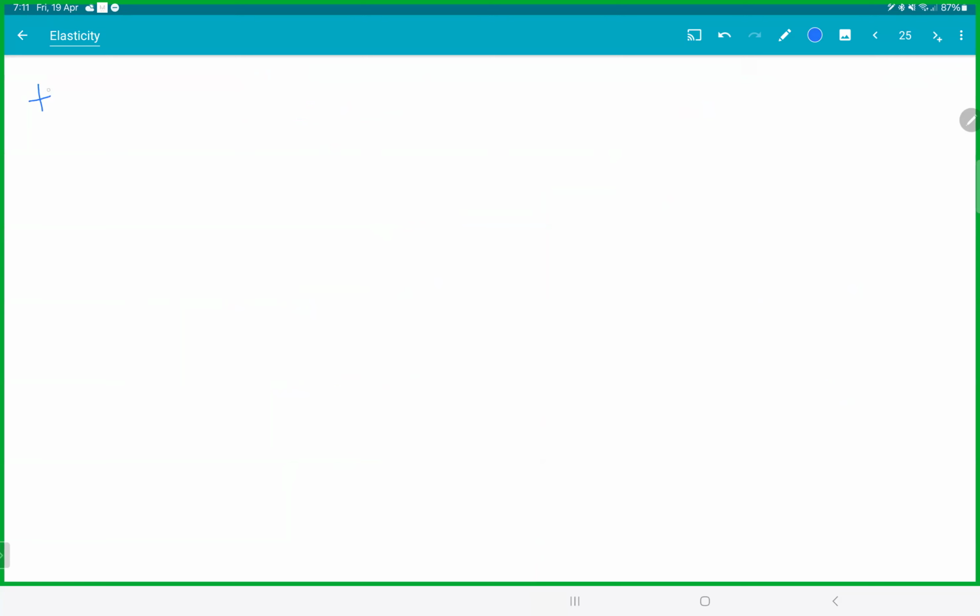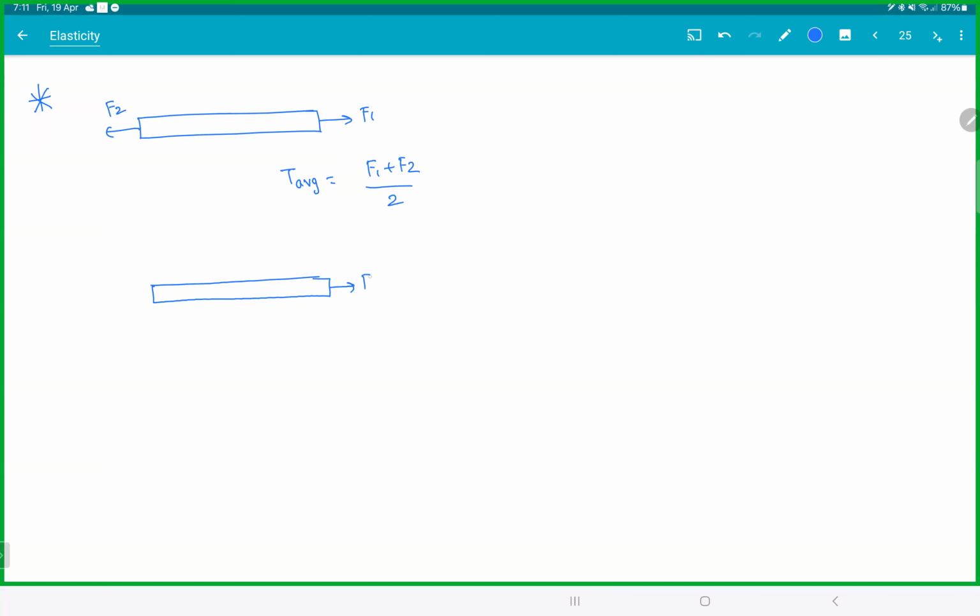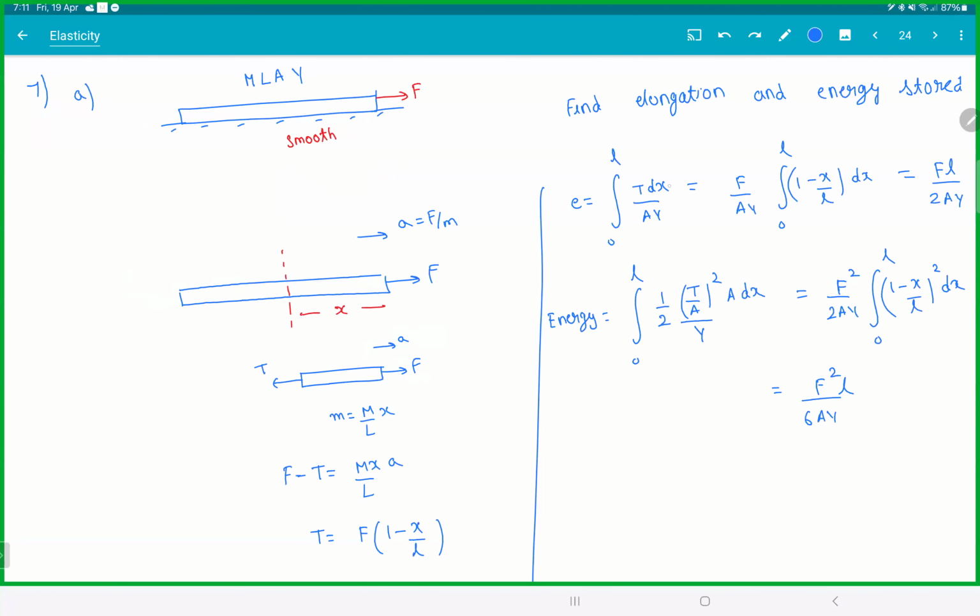What Ishan is saying, there's actually a trick. This is what I teach medical students. If you have a rod here, and let's say the forces are F1 and F2, we can find that T average is F1 plus F2 by 2, because they don't need integration, even at a mains level. Suppose if this was F1 and this was F2 in opposite directions, here the average tension will be F1 minus F2 by 2. Then you can simply apply: elongation will be average tension into L by AY. You can use this average formula and finish it off. The only reason it works is because elongation is a linear function, whereas energy is a square function.